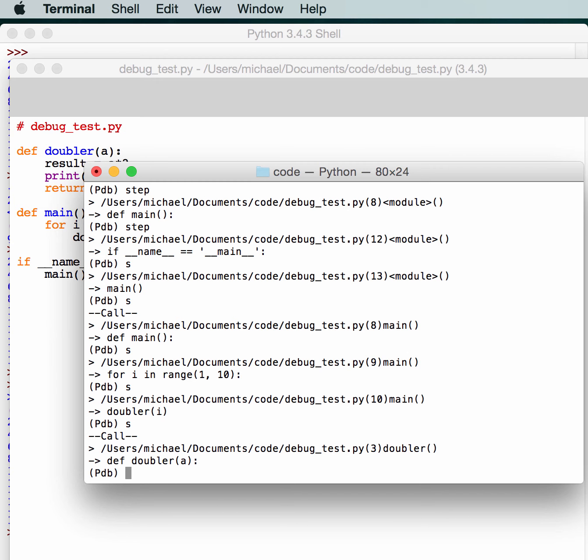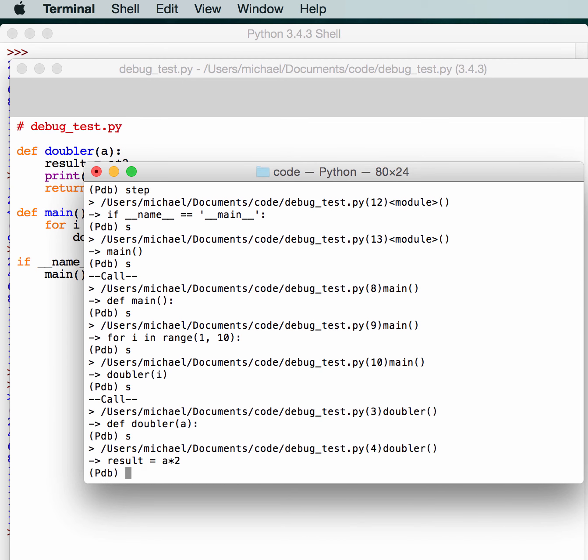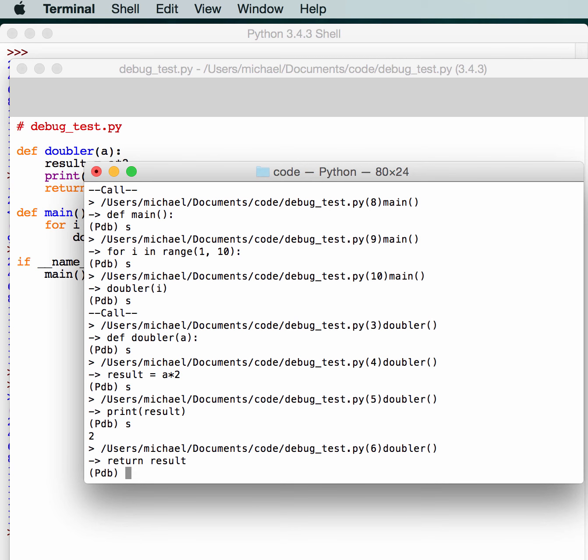Now we're in doubler. We get our result. We hit print our result, and we return our result. And you can see that it's gone ahead and printed 2 out there for you. Super duper handy. You also want to pay attention to the line numbers, which are right here, 5 and 6 and 4 and 3. It just kind of tells you where you're at in the code. That's super helpful if you're trying to figure out where the heck your code has failed on you, or where the bug is located if it crashes at a particular point. These numbers will tell you where you're at in your code, so you know.